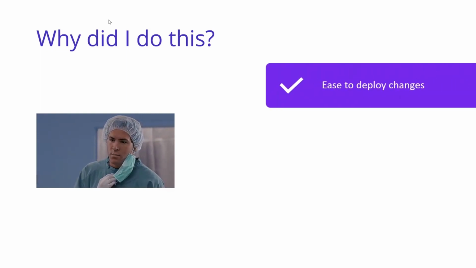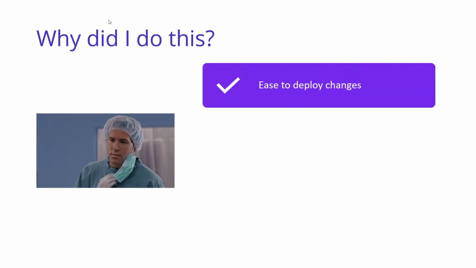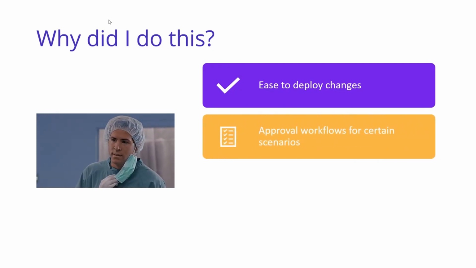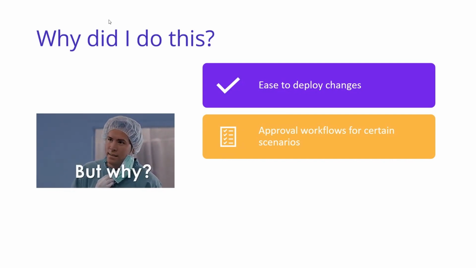And here's why, right? It's easy to deploy changes. In the situation where I've deployed something to the Windows Store, I don't want to have to go through the entire process of uploading the submission and configuring all the properties for it, and I can do that in an automated fashion. Same for the other release channels. I can also use gated workflows to approve scenarios. So for instance, like was mentioned a little bit earlier, maybe I want to have a nightly version of my app that's available constantly, always updating when commits happen. And I want that to be available in some easy way.